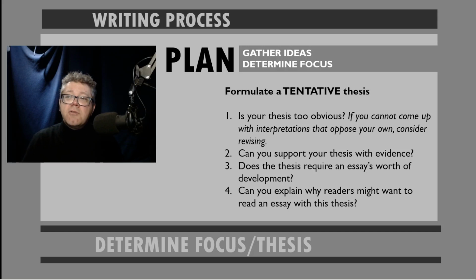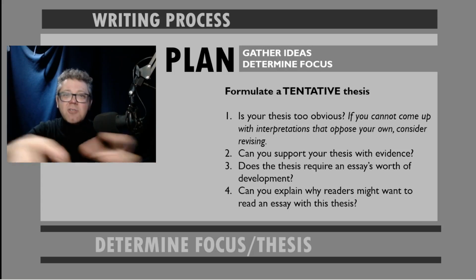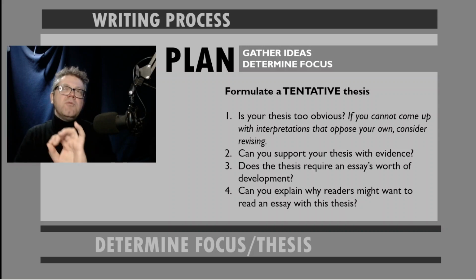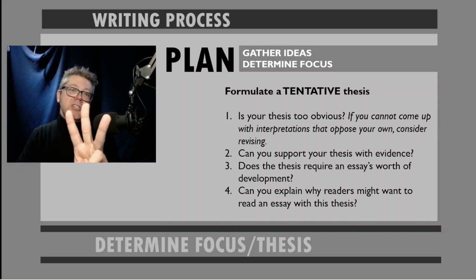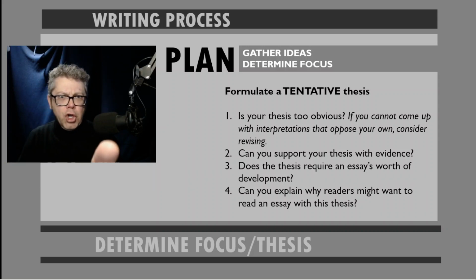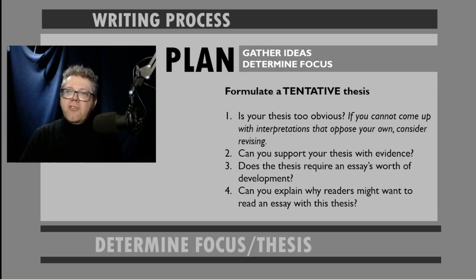So you want a thesis that requires an essay's worth of development. How do I know that on the way in? Do I have enough sources? Because if you have sources, you can always go to them and read and reference and respond and argue with them. You can keep expanding your ideas if you have the right number of secondary sources. So if you're working with just 3 sources and you find out that you don't have an essay's worth of development, it's time to go get a 4th source, read it, understand it, and think about how it blends into what you're already saying. Can you explain why readers might want to read an essay with this thesis?